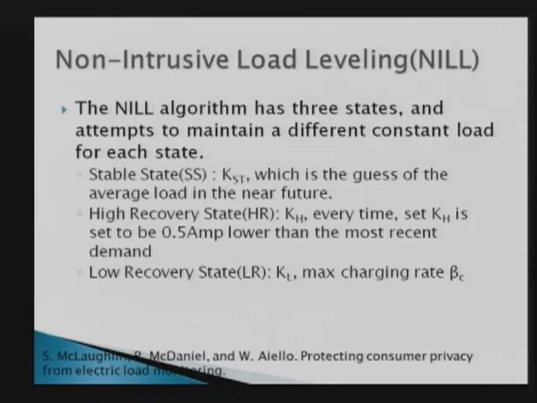Yes, if the battery is almost full, we have to discharge the battery. So at that time, we cannot keep the output load still at the stable state level. So we have to set the output load to be slightly lower than the demand load, so as to discharge the battery. There's a third state, we call it low recovery state. This is caused by the battery possibly being empty, and we have to recharge the battery. So in this state, they set the output load, external load, to be the maximum charge rate, which is beta C.